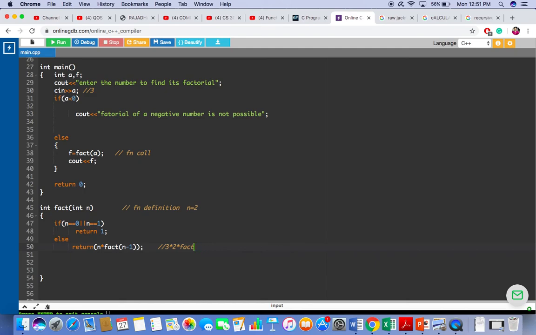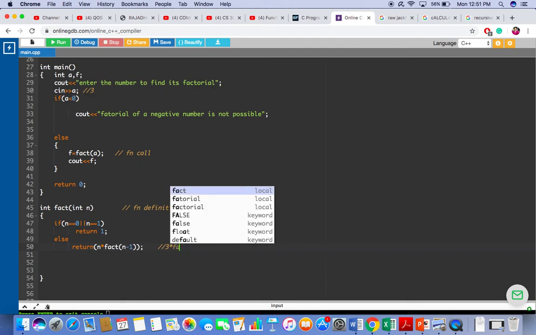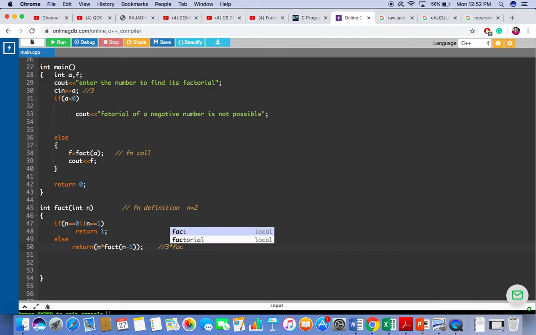So it is like this, 3 into fact of 2, then 3 into 2 into fact of 1.